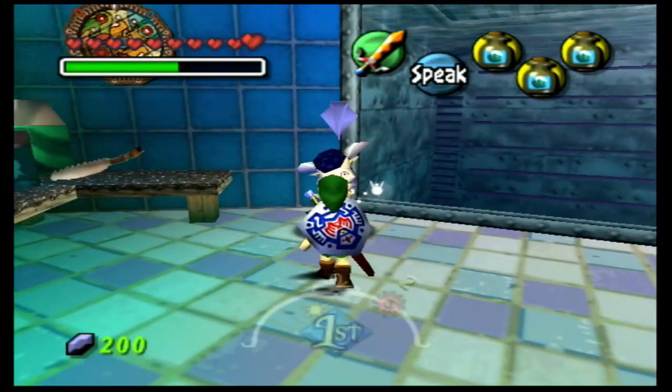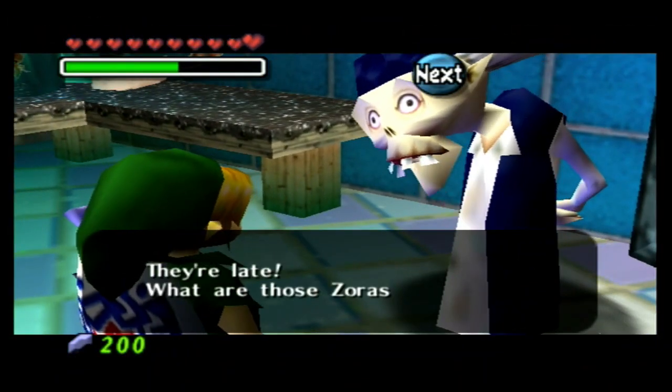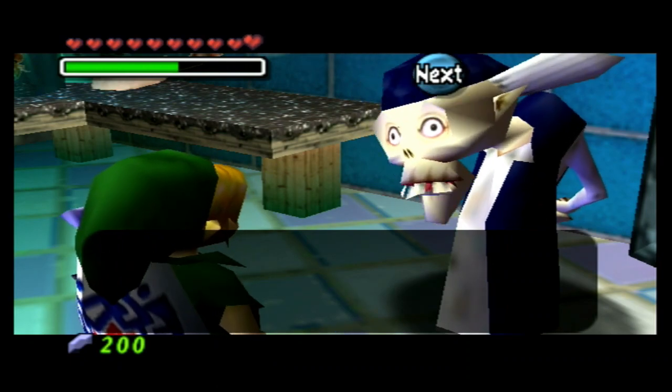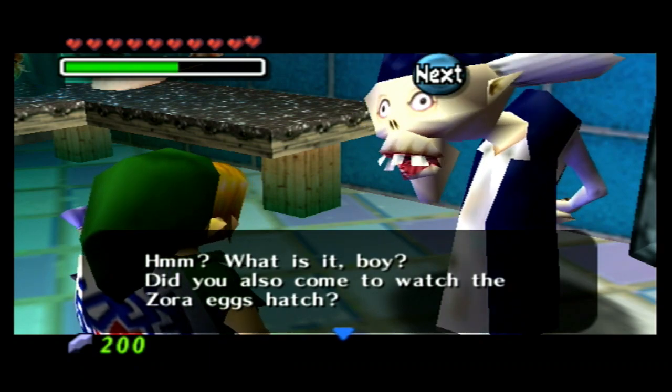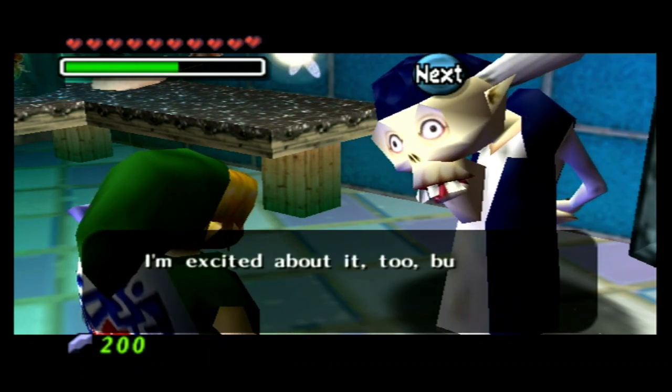Just warp back over here and you have to come inside this place. And then we see this character. What are those Zoras doing? What is it, boy? Did you also come to watch the Zora eggs hatch?